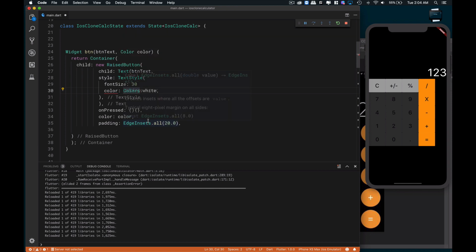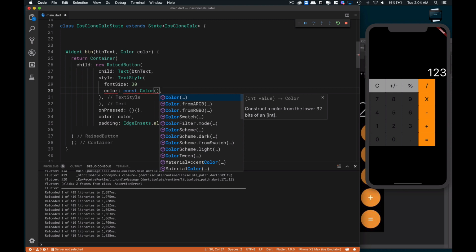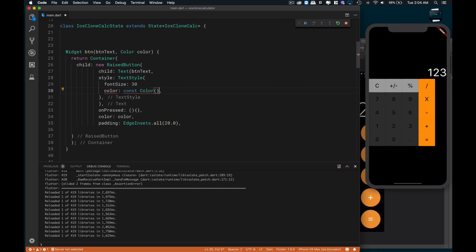Color is not constant, but it is saying constant color. Oh, this is the issue, it's because of this comma.